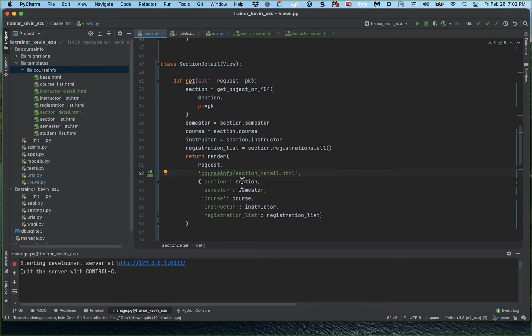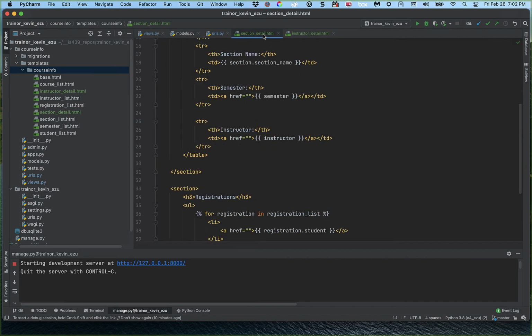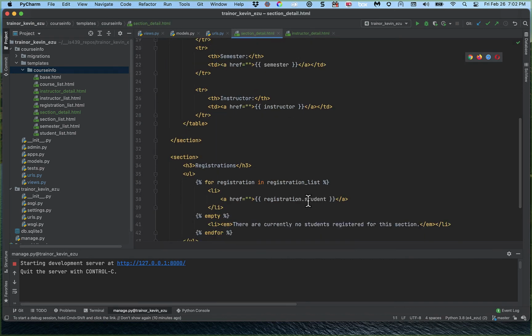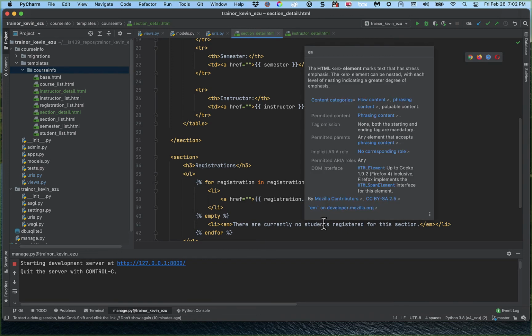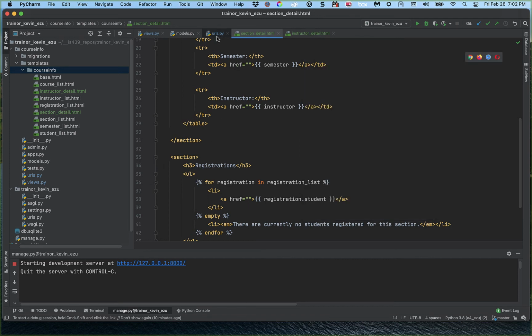We have a reference to the section, to the semester, to the course, to the instructor, and we have a registration list. If you go back to the template, we use all these. But you can't use them if you don't pass them in the context object.